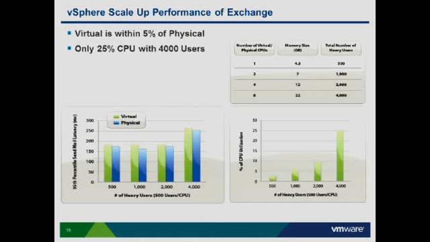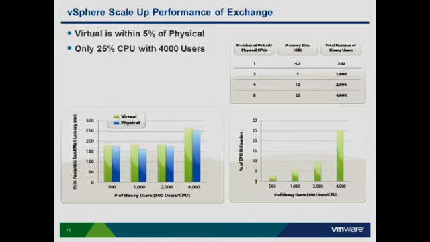At that time, we saw a hypervisor overhead of about 5%. Now, as vSphere has evolved, 4.1 and 5.0, and as Exchange has evolved, we've seen that number come down to the point where we don't do this test anymore. But I like to see the number. I like to see the comparison between physical and virtual. It's great that the virtual machine could perform, but how does it stack up to a physical machine? And this is a good comparison here. But again, it's the last one we've done because we don't really see it to be much of a value anymore. We've gotten to the point where the hypervisor overhead is pretty minimal.